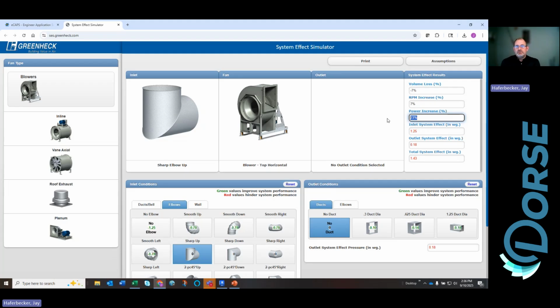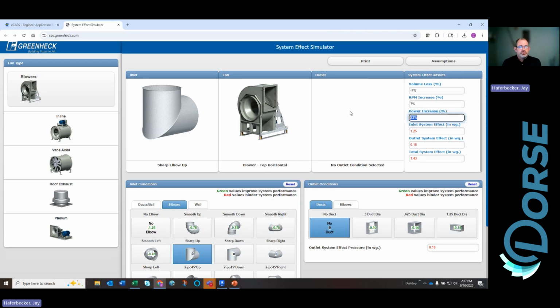The first one is if you're working with the building owner or the architect and, hey, I need an extra 3 feet of straight ductwork in the system, in my utility closet, for example, in order to achieve best performance. What you can do is print this out. There's a print button up here, and it shows you a summary of what's on the page. But you can have that conversation.